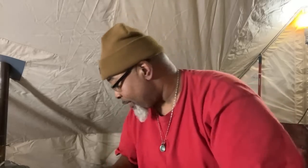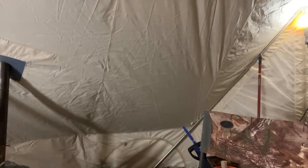What's the temperature now? Now my heat did drop. I can feel the temperature drop because my fire starts slowing down. But we're at 59, but it's 45 degrees outside. That's pretty good. My fire calmed down. But it's 45 degrees outside and it's 59 degrees in here.